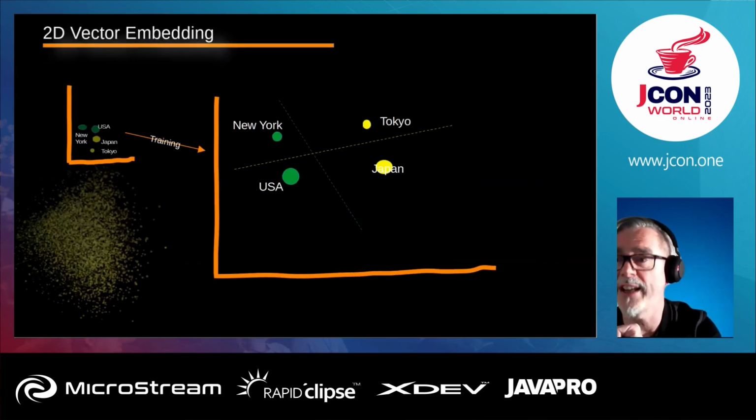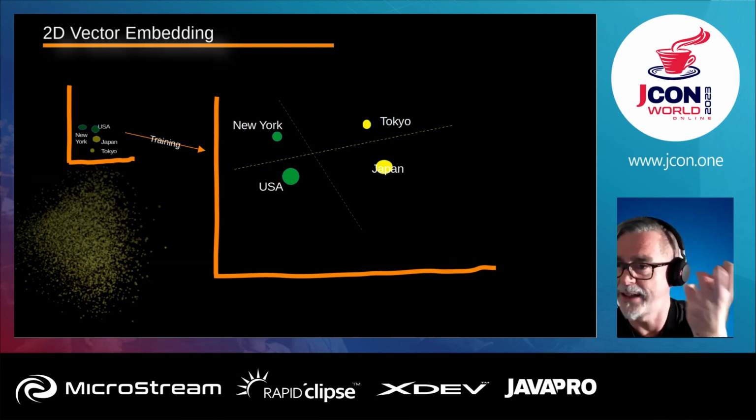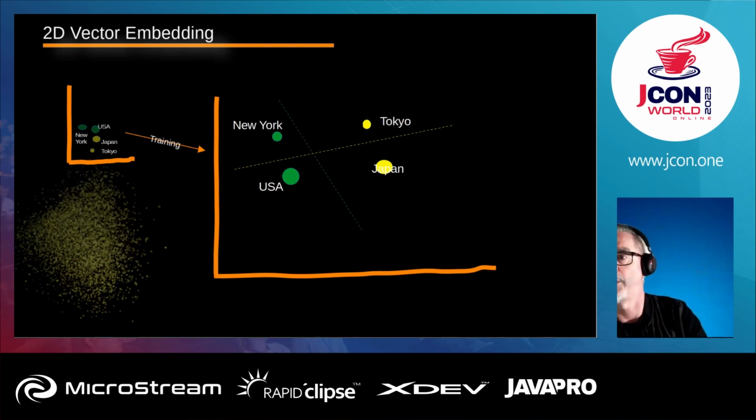And the cool thing with this embedding, what makes it so powerful and why we can use it for vector databases, is that these embeddings contain some semantical context inside of them. So on the left side, you see New York, USA, Japan, Tokyo. During the training process, this model actually learned the context of how things like words belong to each other. So it learned that New York and USA, which you see on the left side, are close to each other because New York is in the same country as the USA. And you have Tokyo and Japan, they belong together somehow.